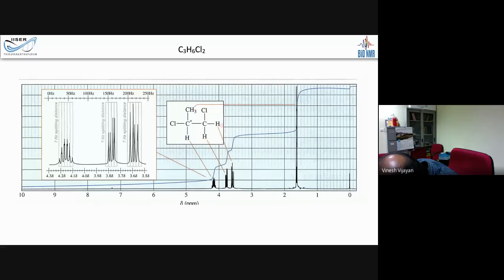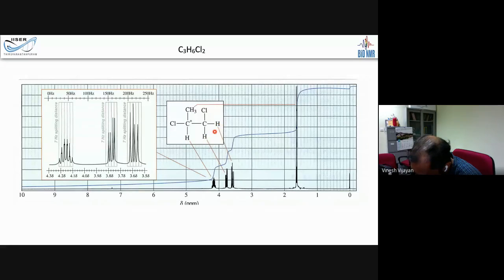How about these 2 hydrogens? This hydrogen is a doublet of a doublet. This hydrogen will not couple to this because it is more than 3J. Normally, as the number of bonds increases between 2 coupled partners, the coupling drops to 0. So 3J is what we see, except in the case of aromatic compounds, which can show 4J coupling. But normally, it is 3J coupling that we actually see. So this hydrogen can couple to this hydrogen and this hydrogen, so it is a doublet of a doublet.